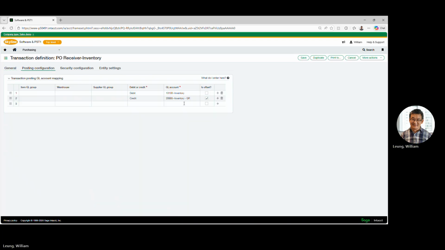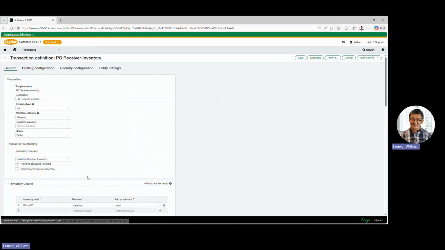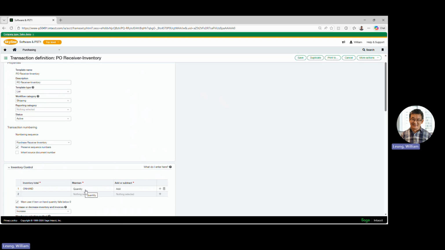Here we are debiting inventory, so there's going to be some value in inventory. However, if we go back to the general tab, there's no increase in the valuation. So when you look at reports in GL and the inventory subledger, they will be out of sync. So that's some things that you need to be aware of.